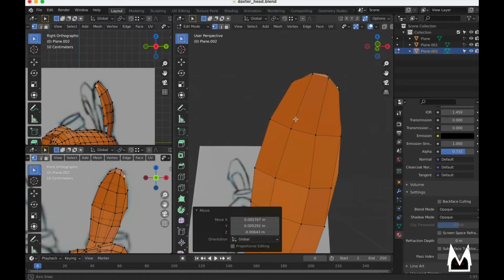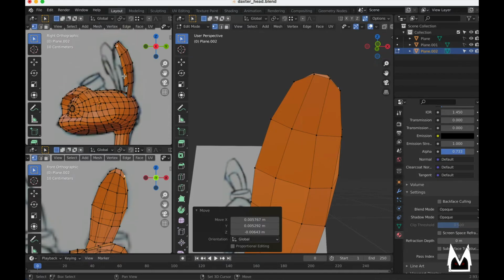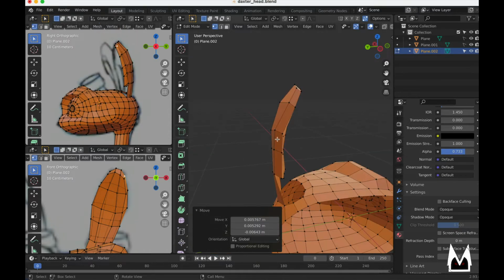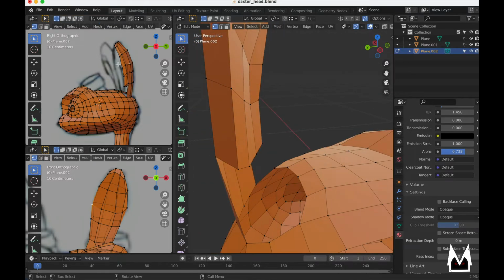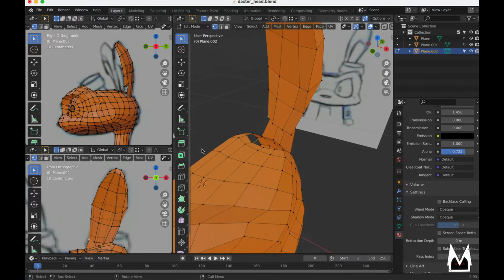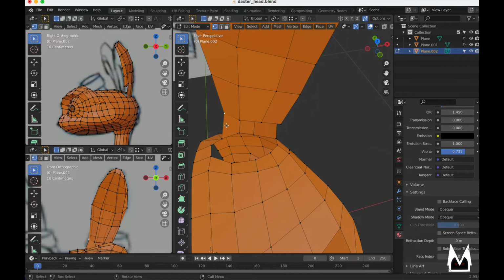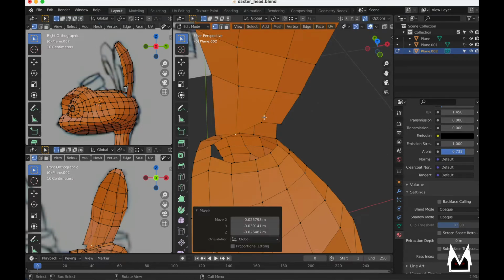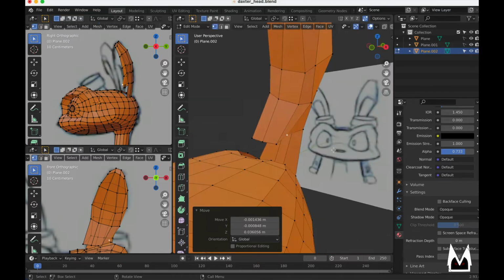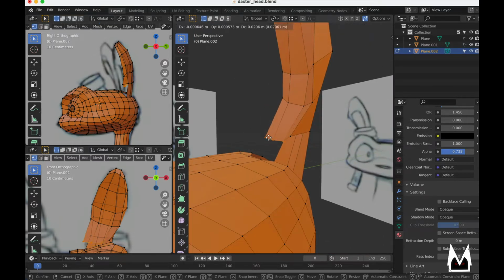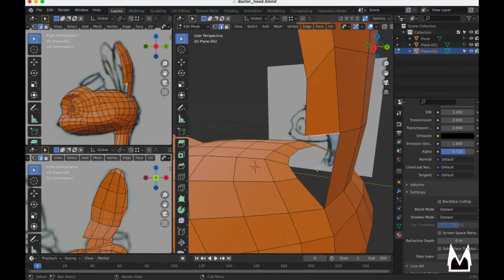Let's make this a little bit nicer. I think this view is a little bit hard to get a good read on these ears. I do think I need to go a little bit thicker with them. But this is at an angle, and I'm not sure how I'm going to handle that just yet. Just getting the basic structure of the ears down right now.